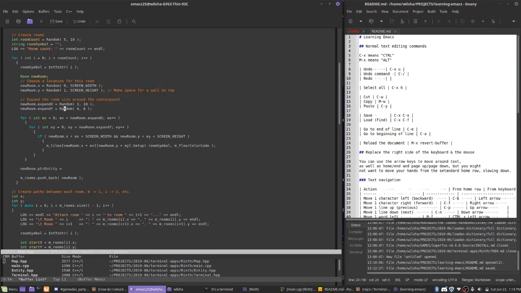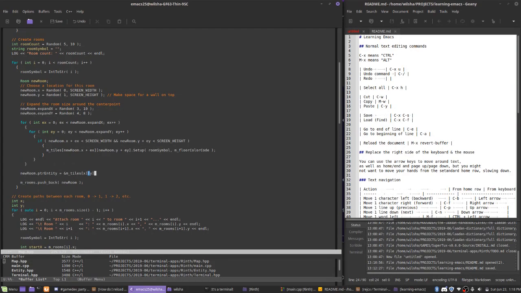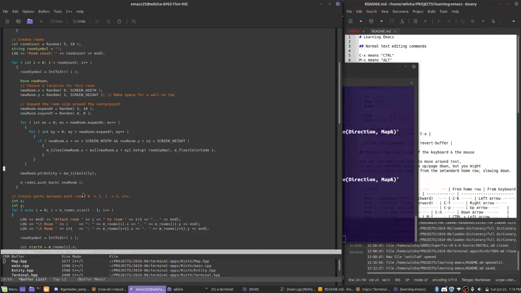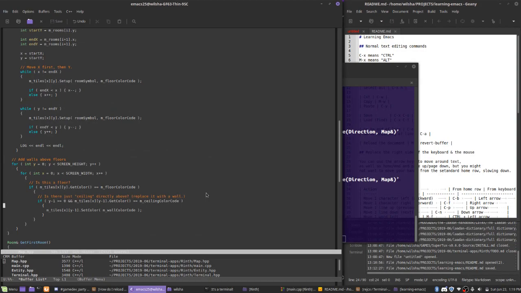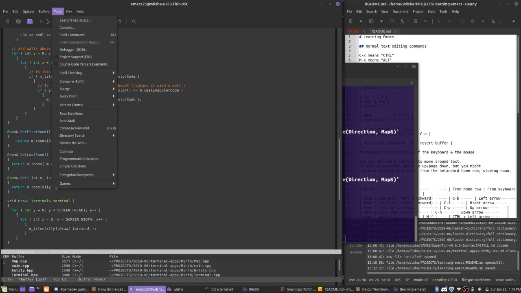Okay, gonna just try to build to see if it works. I haven't updated the entity's move function yet, so nope. And I'm like, okay, I'm gonna need a function to get a room, or get a room's tiles, or wait a minute, rooms aren't 2D arrays. Rooms is just a vector. I don't know.